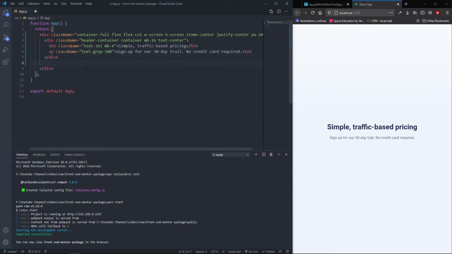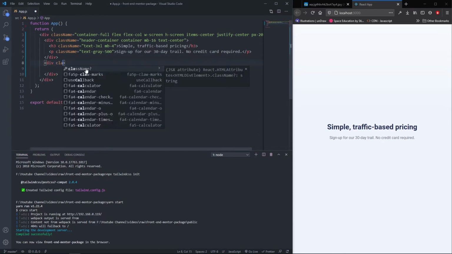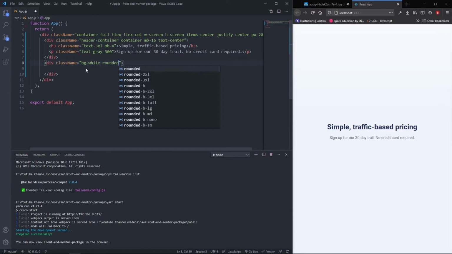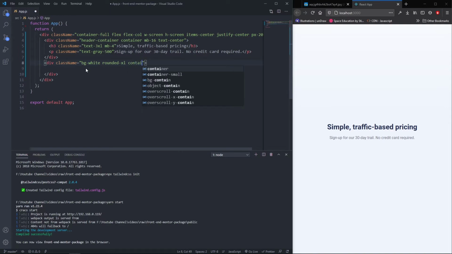So just outside of this div, I'm going to create a new div, and let's do class name. So you guys are going to see me do a lot of classes, because we are using Tailwind CSS, and this is basically all that Tailwind CSS is. Just a lot of classes already compiled for you in order for you to just do the styling that you want added. So I highly recommend going ahead and checking out the docs in order to familiarize yourself with what classes will actually do what styling.